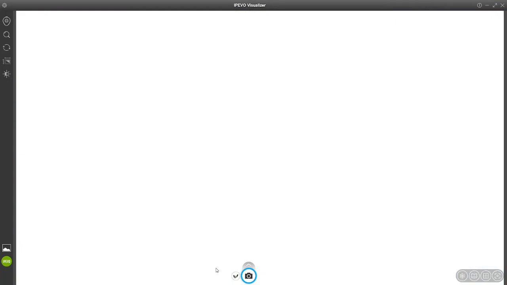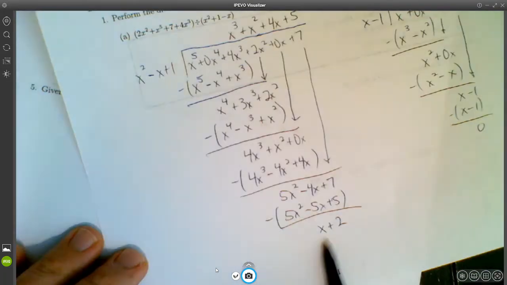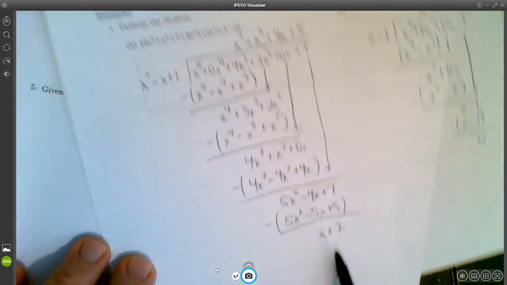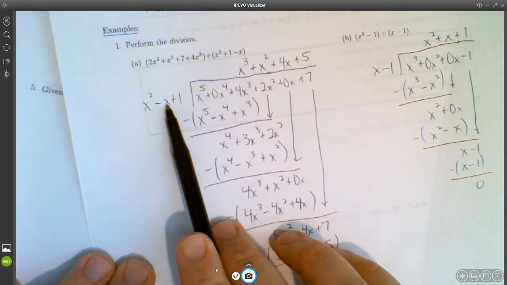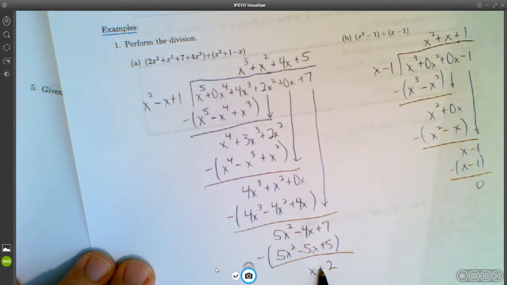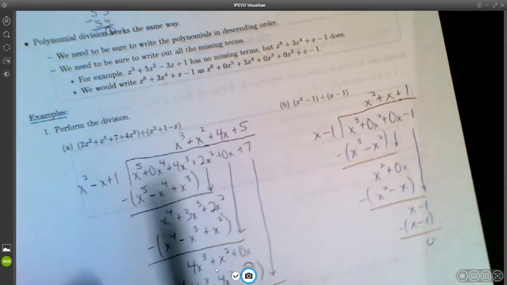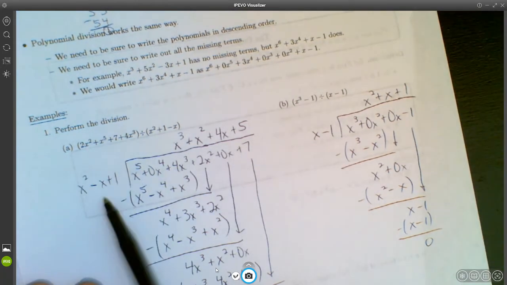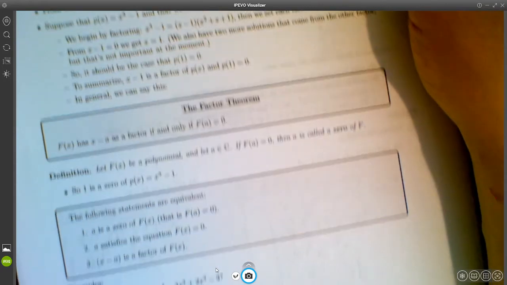Because when we did that division, we got a quotient, but we had a remainder left over. So in other words, it's not possible to rewrite this polynomial as this times something else, right? You can rewrite it as this times something else plus a remainder, but you can't just write it as this times something else. And so consequently, this is not a factor of our original polynomial. Okay, so factors are polynomials that go into other polynomials with no remainders left over.